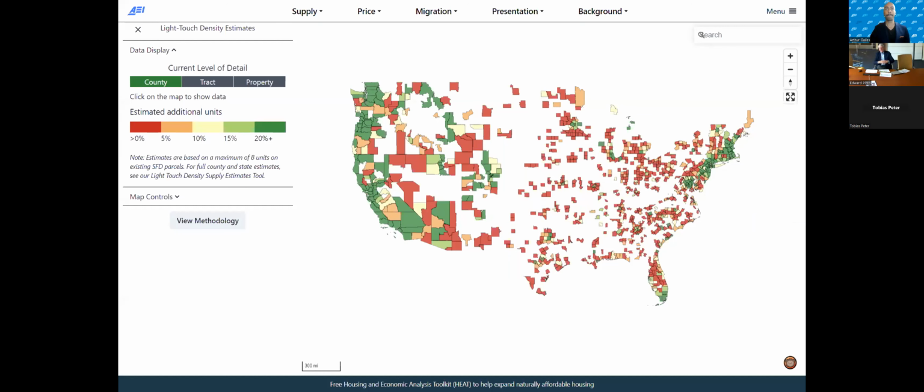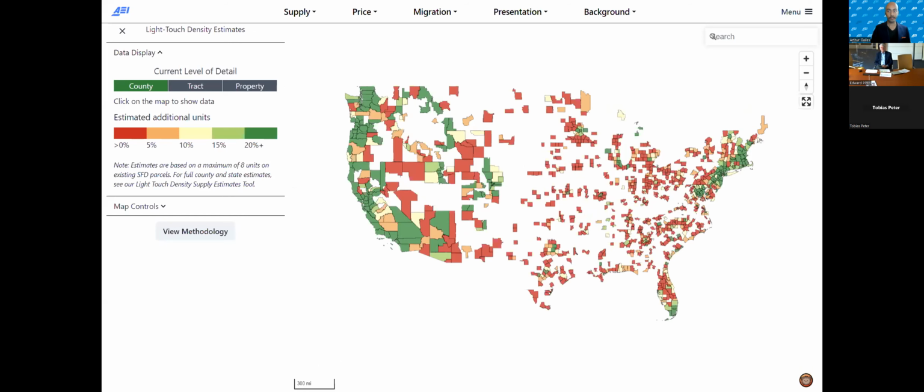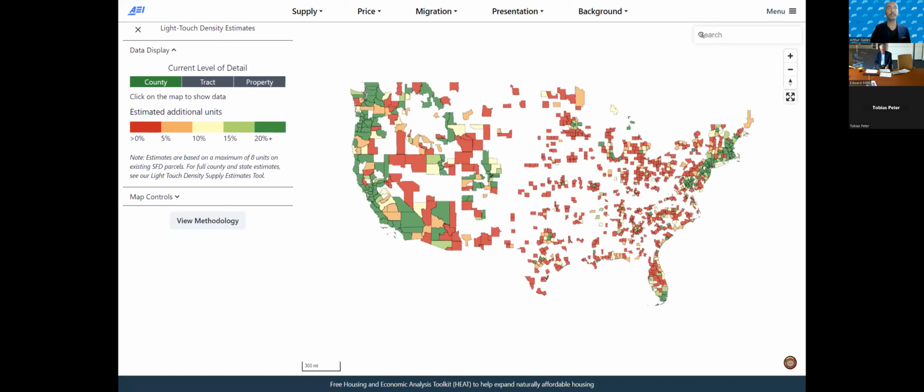Yes, or Tobias, you want to do that? Yeah, sure. So this is a simple back of the envelope methodology that we have developed, which is mostly based on our findings on what is going on in Seattle, Washington, where we've recently presented our case study at our 12th annual conference. And we've done a deep dive into Seattle, where the city back in the 1990s set aside small pockets, urban villages, for light touch density development. And we have analyzed this in great detail.